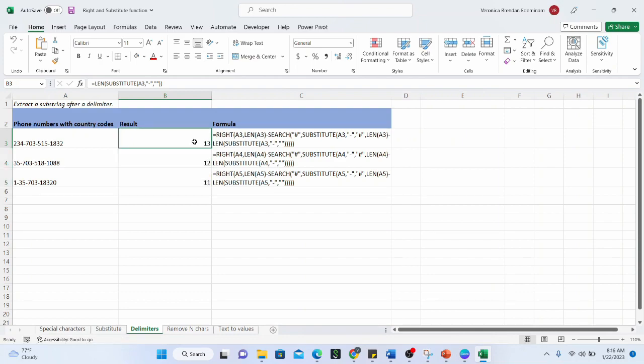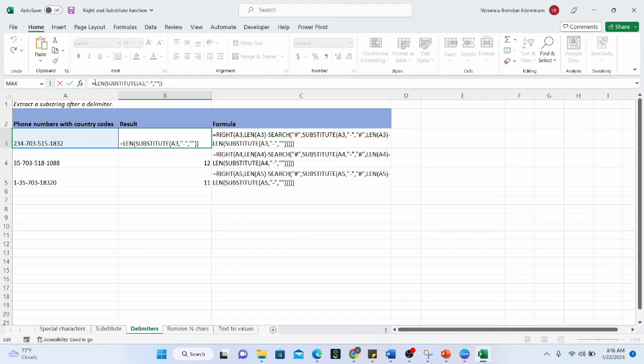Now we're heading somewhere. The next thing that we need to do is that we need to subtract the length of the entire text string with the length of the text string without the delimiters. Okay, remember that the length of the entire text string is 16.